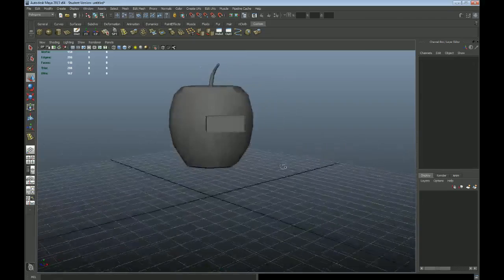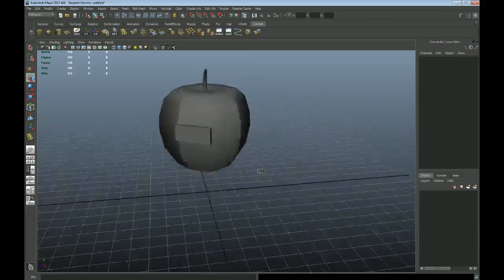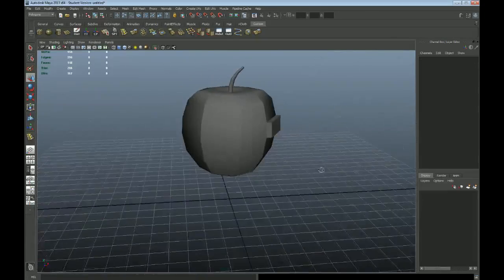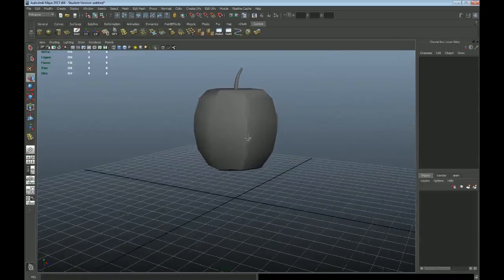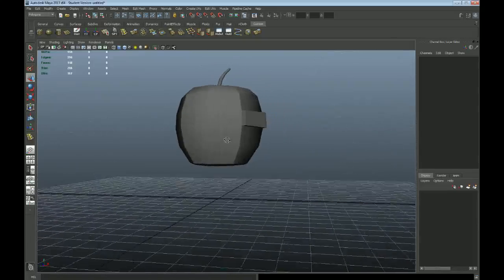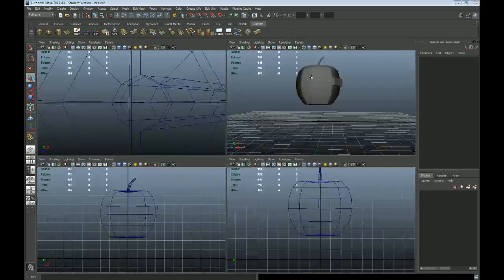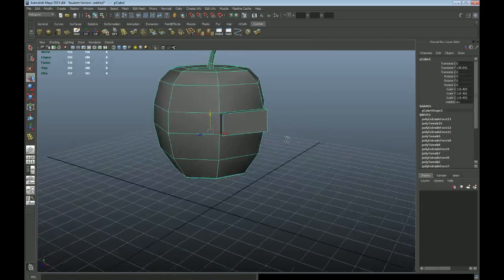So, I mean, it conveys the idea of an apple. We could still tweak it, certainly, and forgetting about this box part that's out of it. We can still tweak it to make it look a little bit nicer. But we got some of the beginning shapes going. So let's deal with this box that we have here.